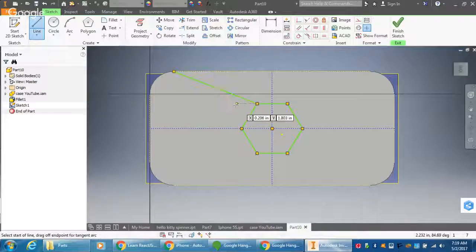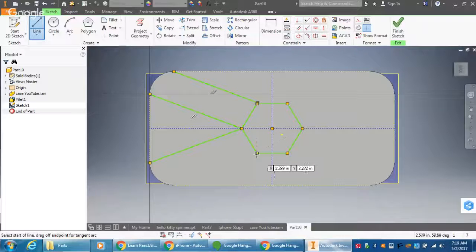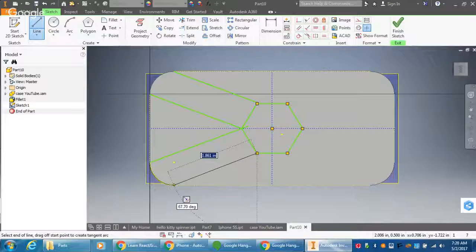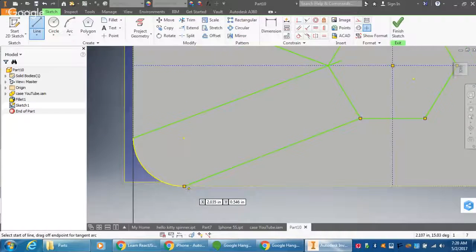Let's just take this here, and I'm just going to make some spokes. And again, I'm just doing this because it's nice and easy. The biggest thing for me here is to make sure that we have closed geometry.